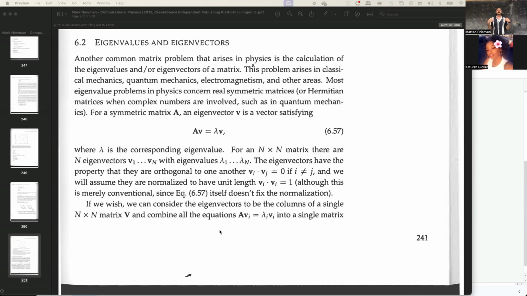Let's imagine some matrix A, any matrix A. Eigenvalues and eigenvectors are just a special case where if I take A and multiply it by the eigenvector V, I get a constant times that eigenvector V. And the eigenvalues are those constants. Do you see? So this here is a matrix times a vector equals a constant times a vector. That's really what I'm trying to get at.